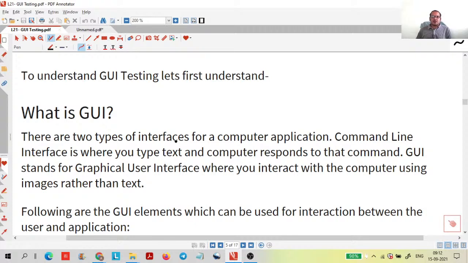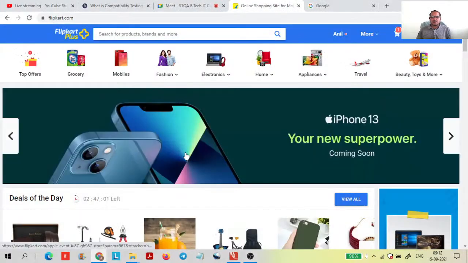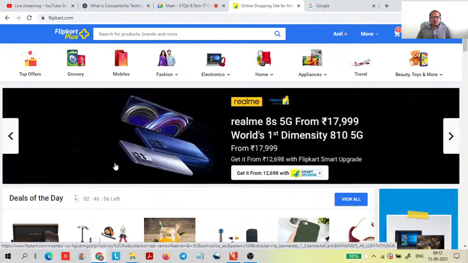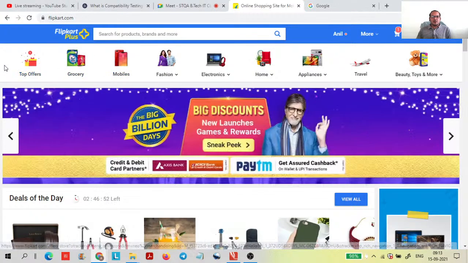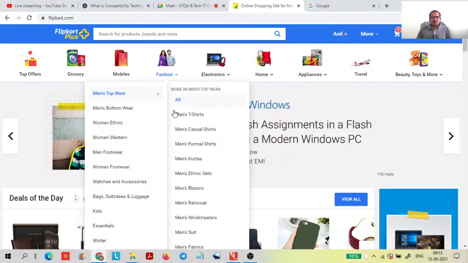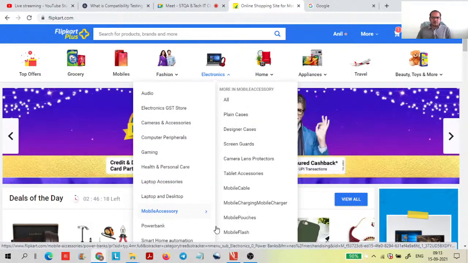Everyone is using WhatsApp, Facebook, and e-commerce applications. Here you can see an e-commerce application, Flipkart, and how they are categorized, like mobile, fashion. In fashion, you can find other categories, like mobile items.